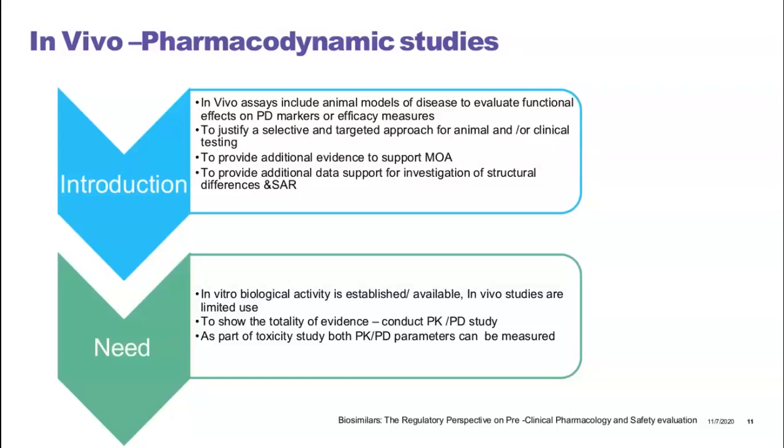The same kind of condition can be created in animals also. For this we can select mice. We can induce neutropenia by giving an anti-cancer drug like cyclophosphamide. Once we give cyclophosphamide to the animals, within 3 days there will be a severe drop in the neutrophil count. After this, on the third day, if you give the pegfilgrastim, it takes 3 to 4 days to develop the neutrophil count. And if you see after the 6th day, there will be an exaggerated increase in the neutrophil counts.